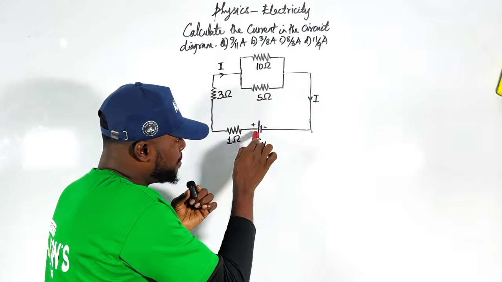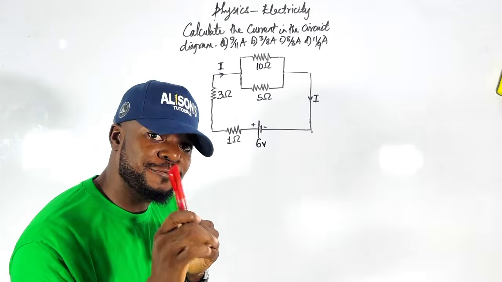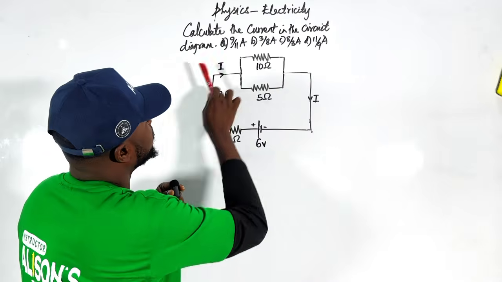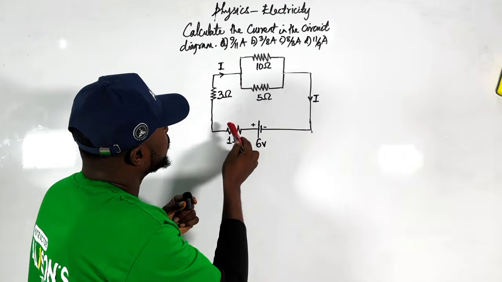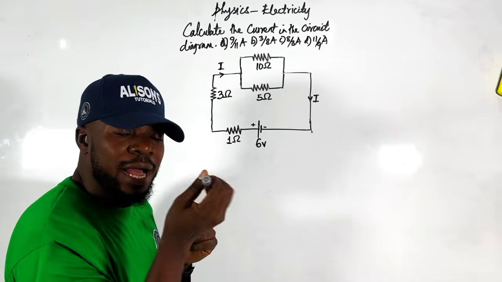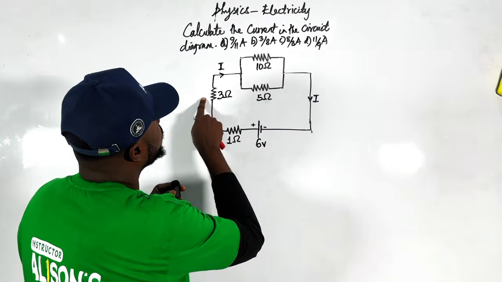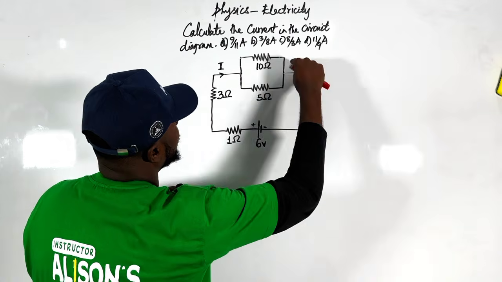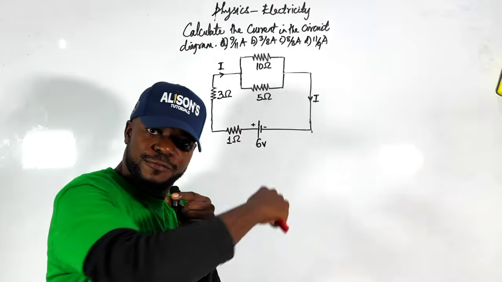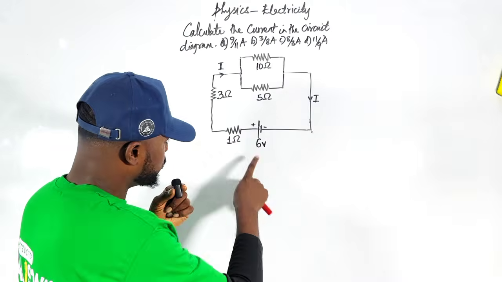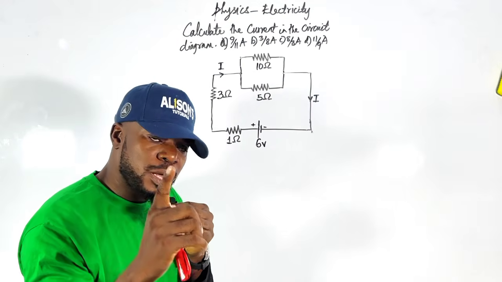Now, the particular battery, the cell where they are, is 6 volts. They tell you 6 volts. Now this particular 6 volt cell delivers the current, and they ask you, what is the amount of current that passes through this 1 ohm resistor, passes through this 3 ohm resistor, passes through this particular point, and still passes through here? Calculate the current. What is that current that is flowing around the circuit? We don't know it, but we know this voltage, and resistors come full everywhere. But note, see what I want to tell you now.